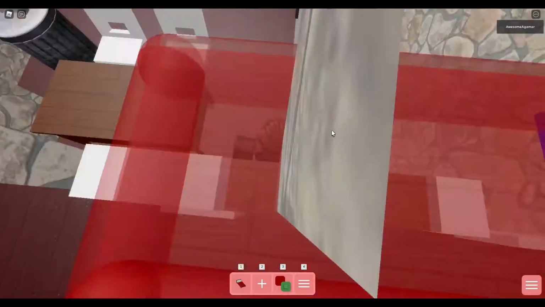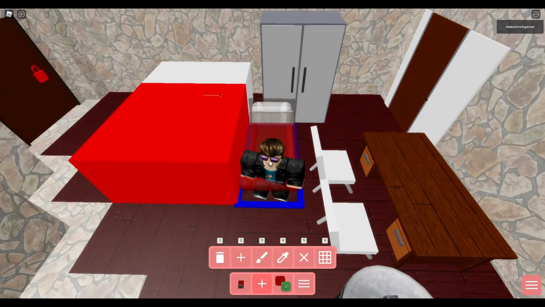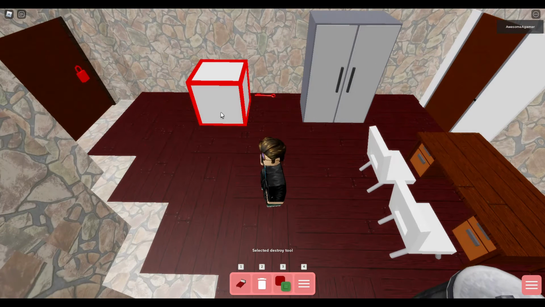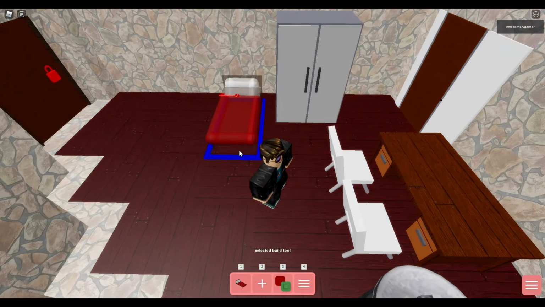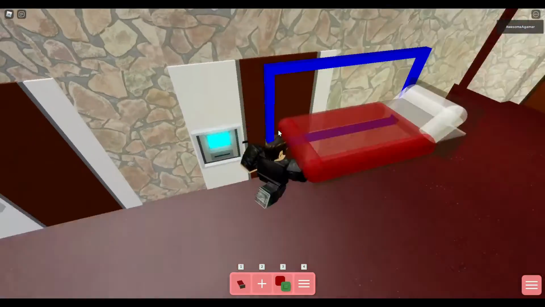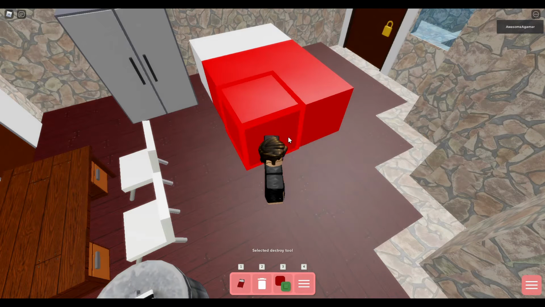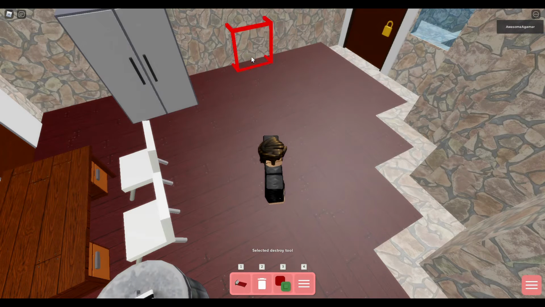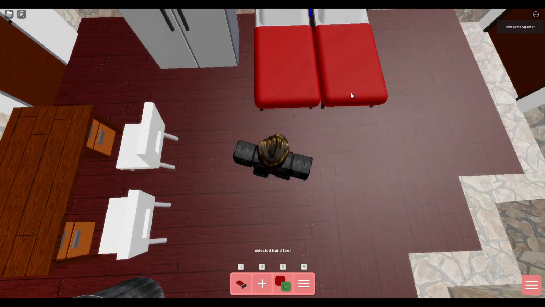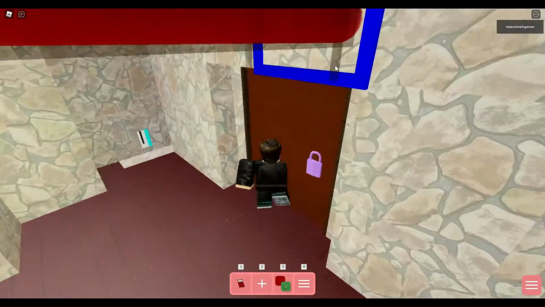I can do the same with these ones. Oh, I've got something on this bed. Never mind. Okay, put that there. Yeah. Done that. And then do the same for this bed. Okay, remove that. And then put these in here and I think we're good to go. Okay, we're going back up.